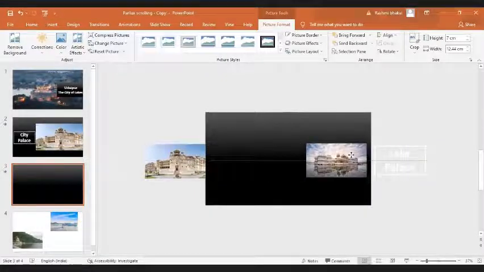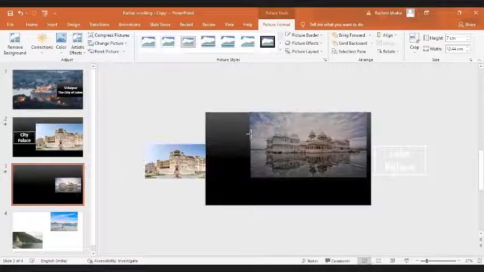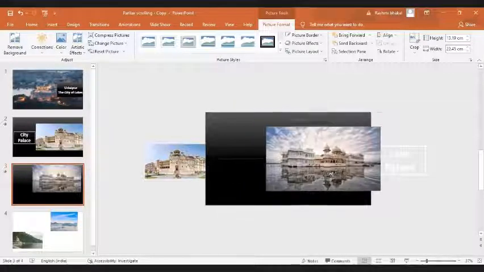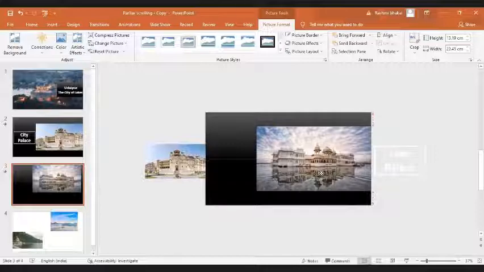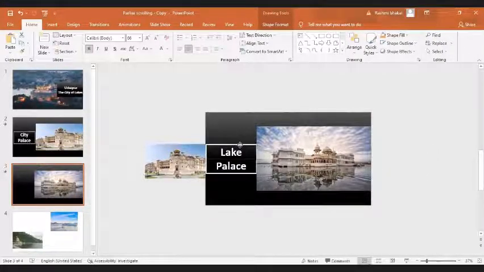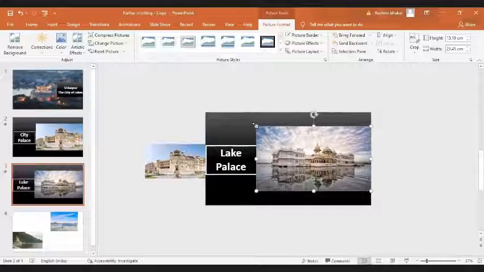And for this, I am going to increase the size a little bit and place it like this, and bring this text box like this. Let's reduce its size a little bit.